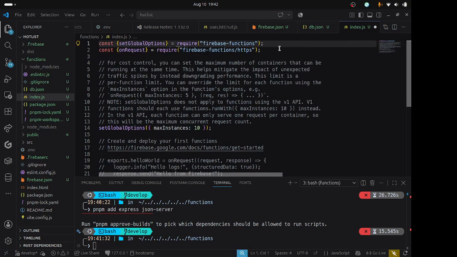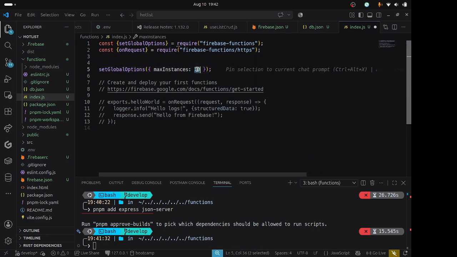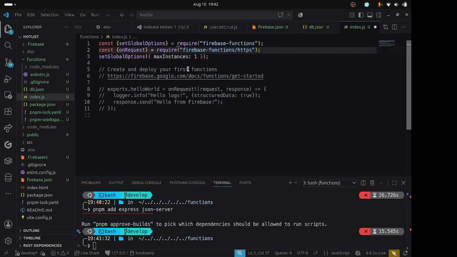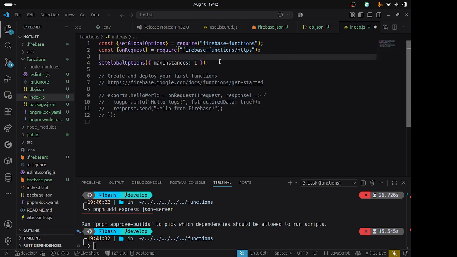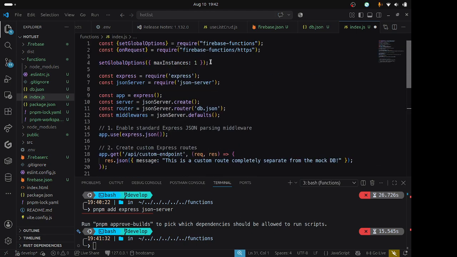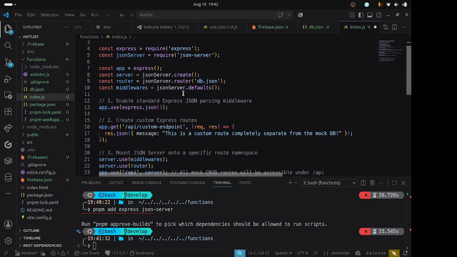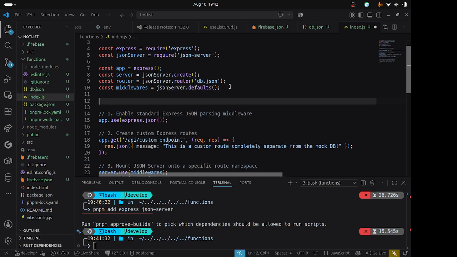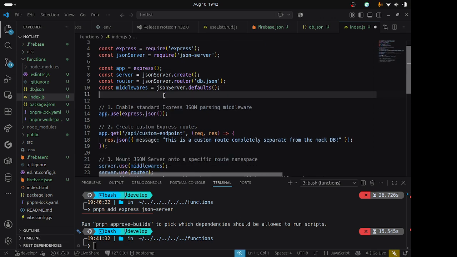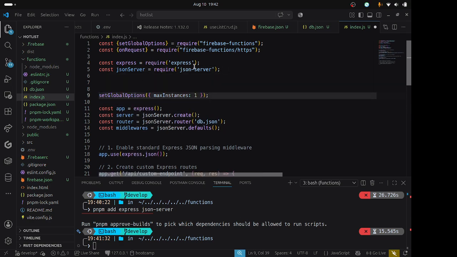We need to retain those, and make sure that we are running a maximum of one instance, because it's not a big application. And we can copy and paste what we had on the other side and add it after the require.